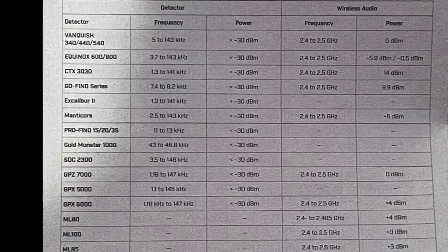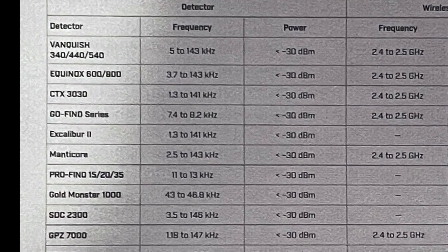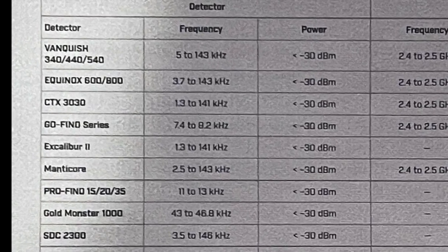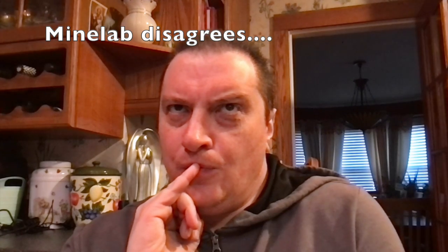Now, I'm not out to get Minelab, but they didn't exactly disclose what the power output is. Well, they did now. They said it was nunya. All they're saying is less than 30 dBm. But the point is there is a hard ceiling put in place by the FCC. And it's not like they're sitting in the Minelab factory and thinking, we better not use all of that hard cap because we need to make future detectors and say more power then. You better believe they used all of that cap on the Equinox, on the CTX. You named the detector, they were right there.